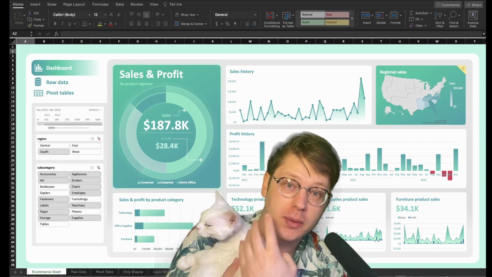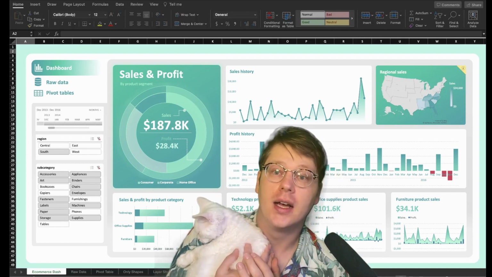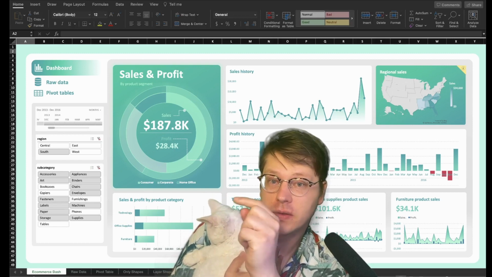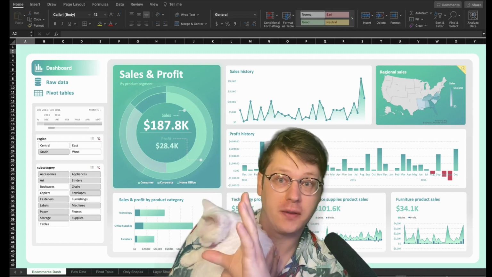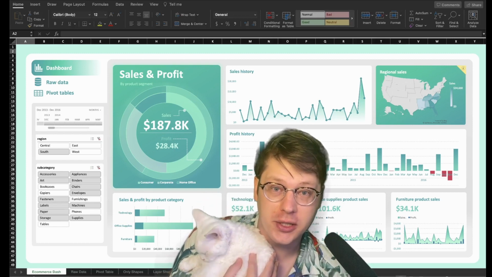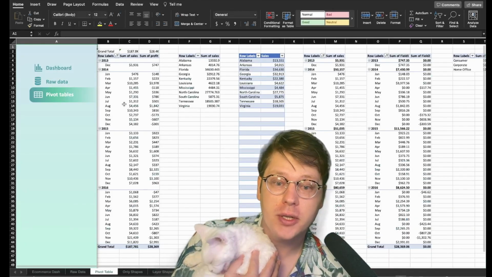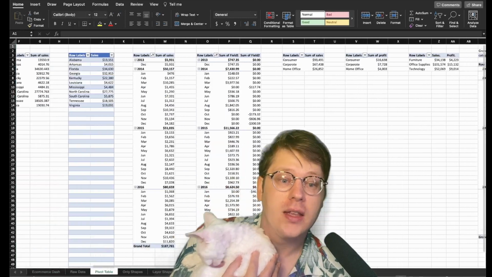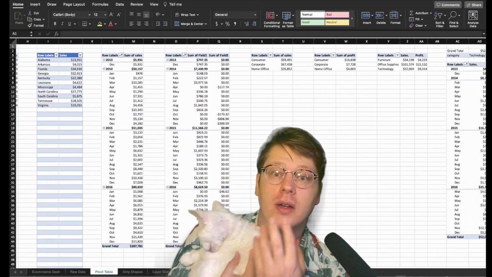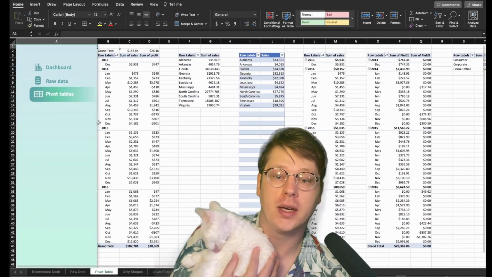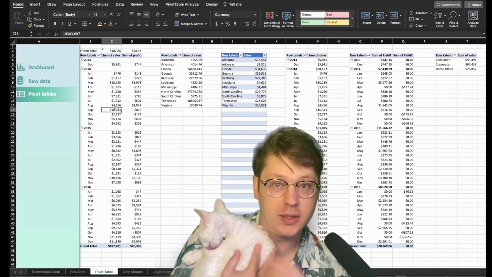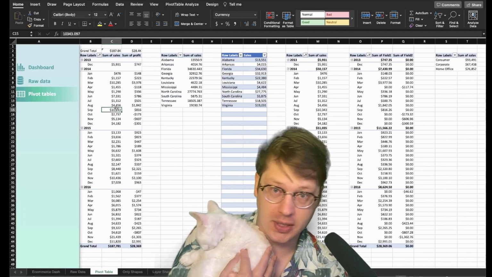This dashboard's made up of pivot charts and metrics, and it also has some slicers over there on the side. Those slicers are like filters, so you can drill into each region. These are mostly powered by pivot tables. So we have a separate sheet made up of pivot tables here. These pivot tables are coming from our source data. And what I mean by that is that every pivot table is powered by a regular old table in Excel.